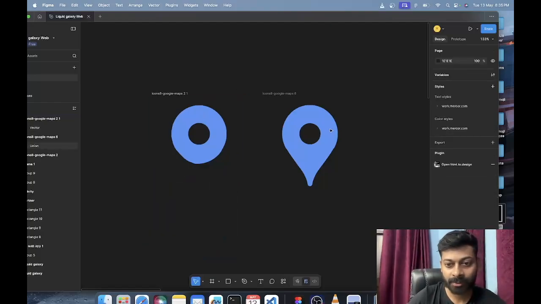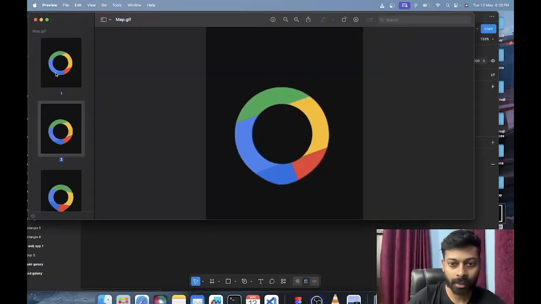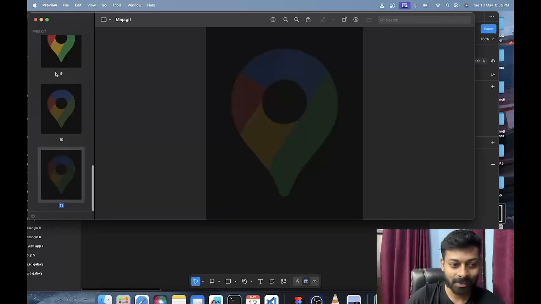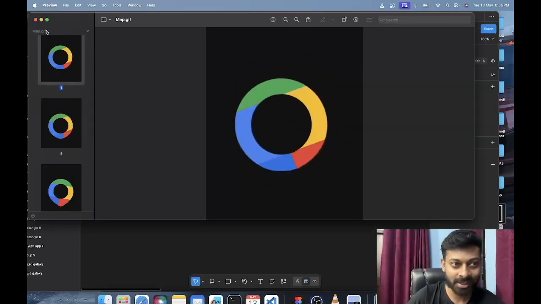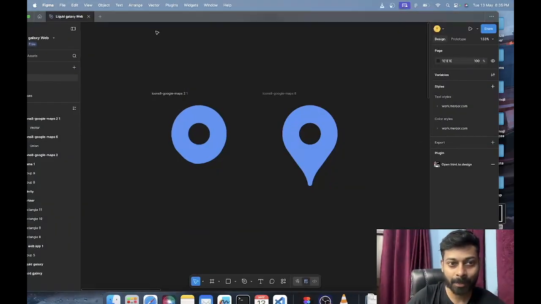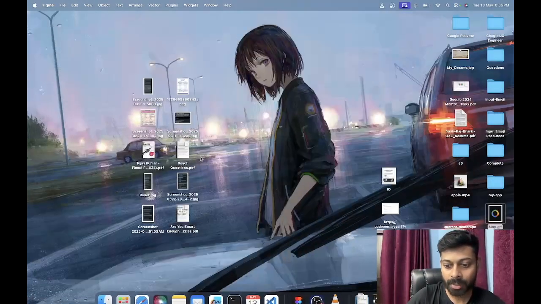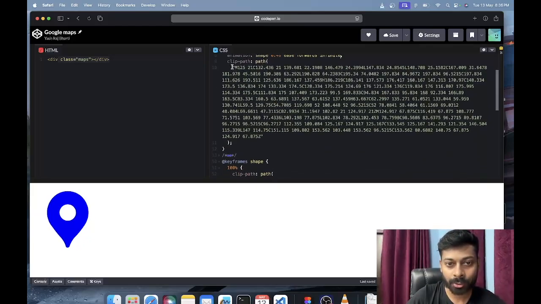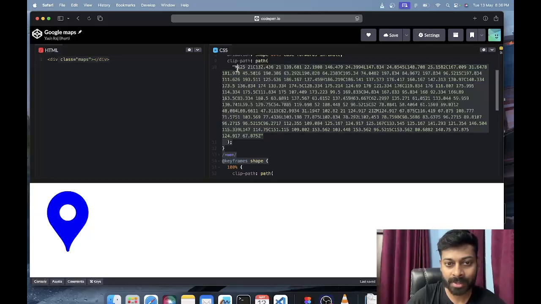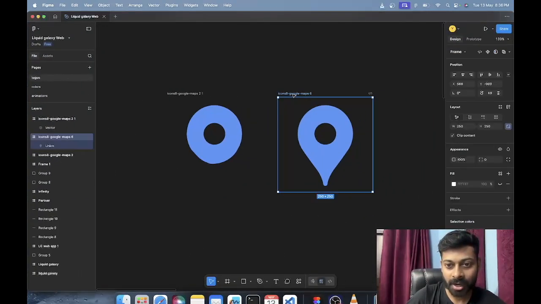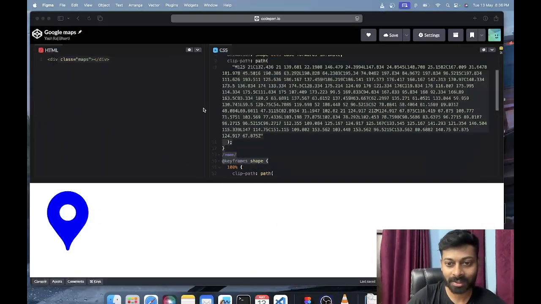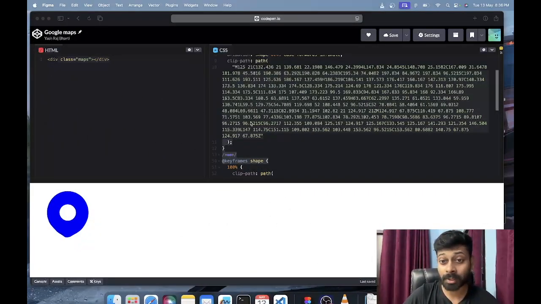So like this, you can make different kinds of shapes to morph between, and you can just start from here, then here, then here. And if I would make all the shapes of all the 11 frames that exist here, I can seamlessly animate between them, which will allow me to animate it here in the clip path as well. One nice thing to take care about is that you should morph that very particular same SVG, the one that you started with, and you can just change the particular vectors inside it and just morph it a little by little to the shape that you want it to morph with, which will allow you to get the animation.